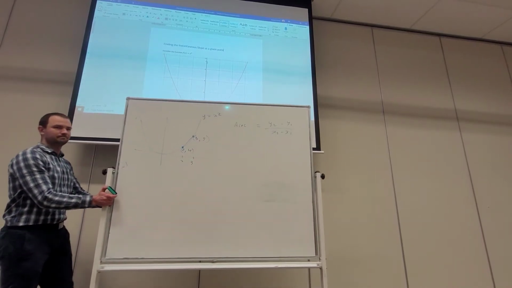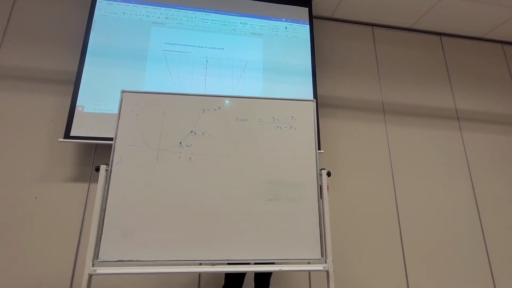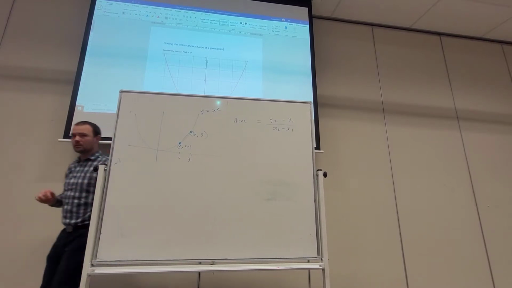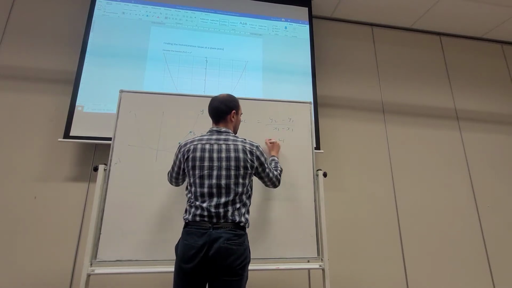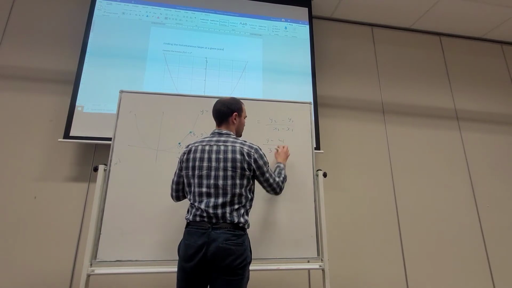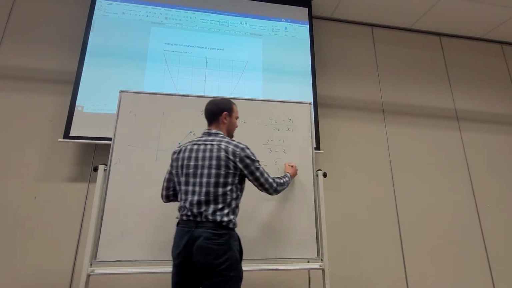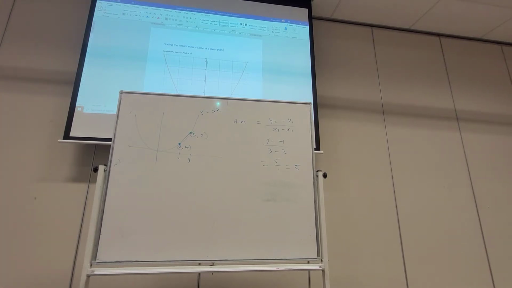Go ahead and find the slope. And so we'll have 9 take 4 on 3 take 2, which is 5 on 1. Okay, so we have an average slope of 5 over this interval. y2 take y1 on x2 take x1. Very good, all wonderful. That's part 1 complete.